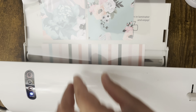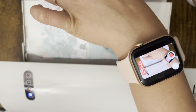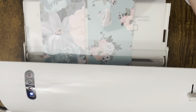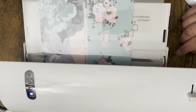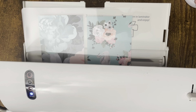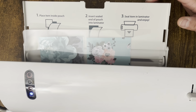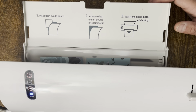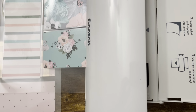It's a lot easier when I'm not recording, because right here I have to manage around where I'm holding my phone. So I'm hoping it comes out good. So I kind of hold it, but you don't have to hold it. I don't know, I just do that. And this is when it's coming out.